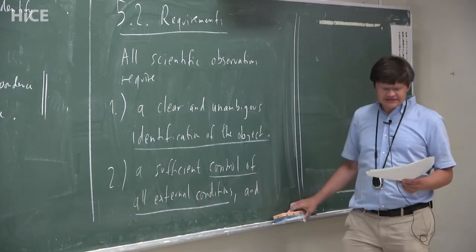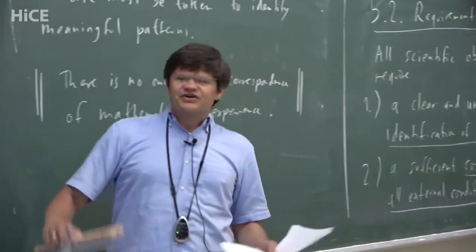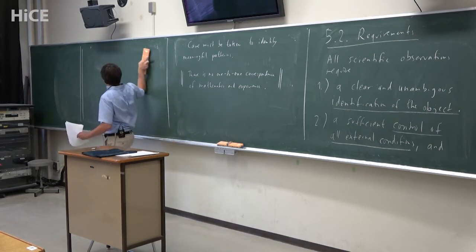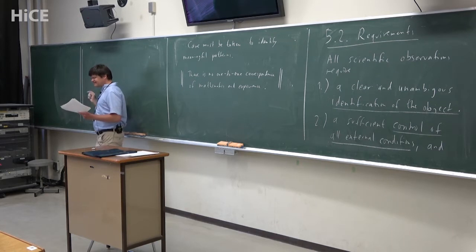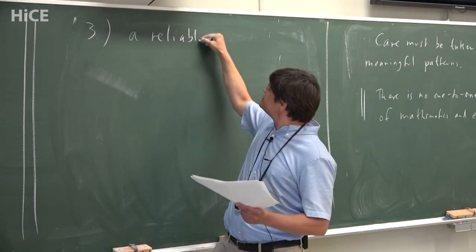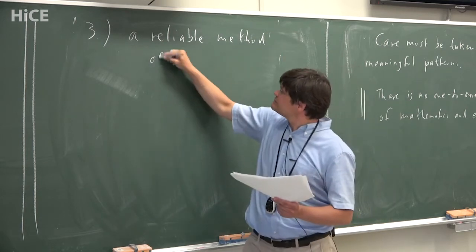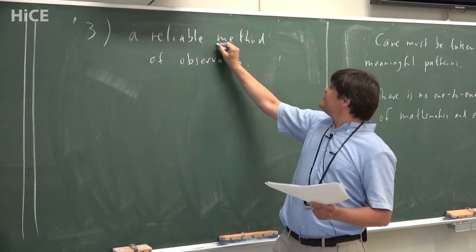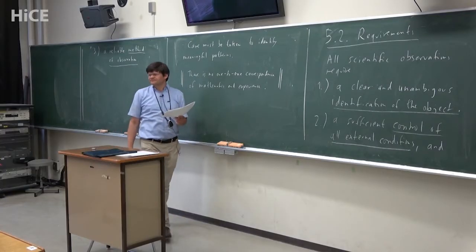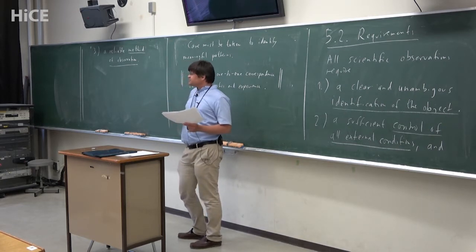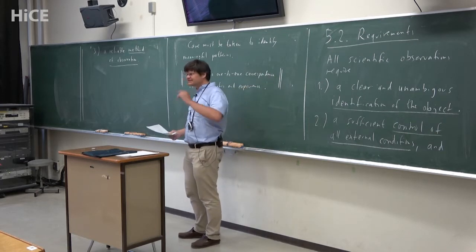And finally, because of what I said in the beginning, physics is quantitative. So you really want to get out numbers, quantities. And that means you have to have a clear idea of how you measure something. And that's a reliable method of observation. And reliable really means that you can get quantities out of it. Otherwise, you do not have the physics standard of testability. That comes from this method of observation. So I would say these are really the 3 points that you should check off your list.